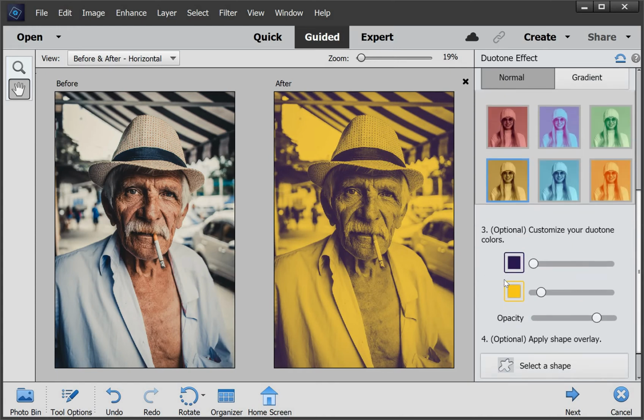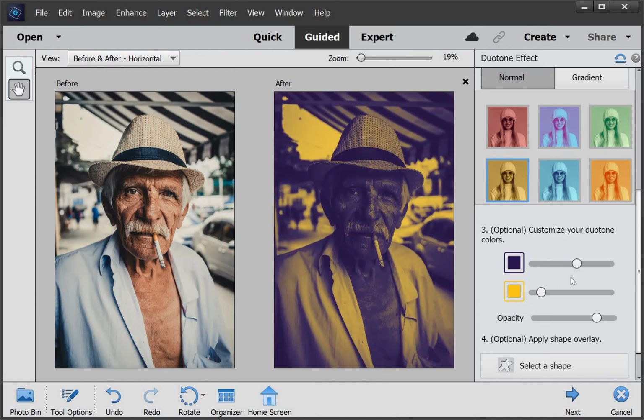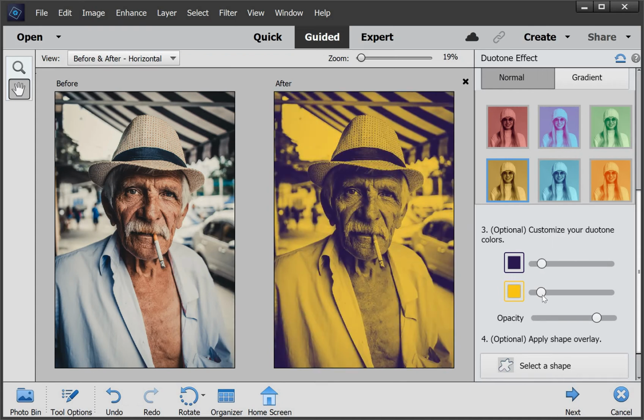If you motor on down to the third option here, you can see it's actually a combination. I think that's a very, very dark navy blue and a pretty lurid sort of mustardy yellow color. So I can increase the density of, there it is, there's the blue. I can just increase that. That's gone a little bit too much, or I can back it off. Or again, I can increase the intensity of the yellow, or I can back it off, or I can just pull the general opacity down to make it a bit more subtle.